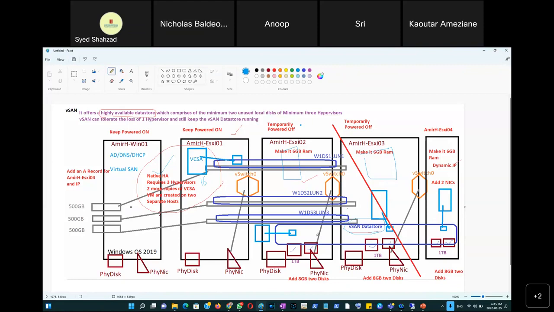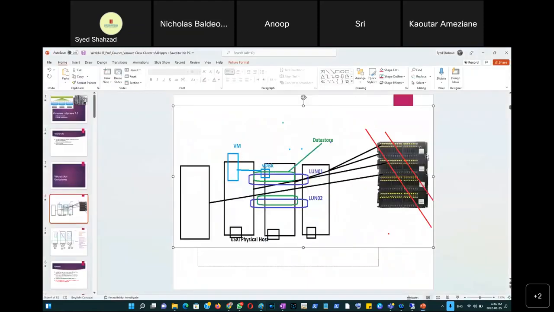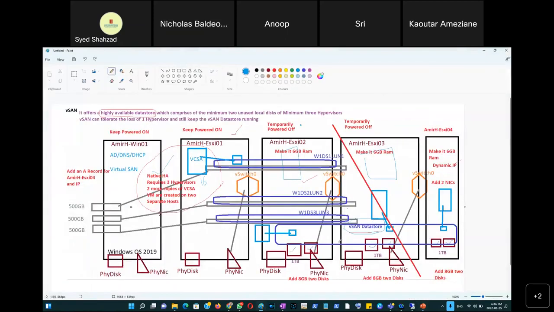So there are some hard stops and limitations here. But the thing is that a vSAN datastore is a must for any virtual machine, including vCenter. If your company cannot afford this guy... Okay, so yeah, I just corrected myself as well. Yes, it really needs that in our lab.